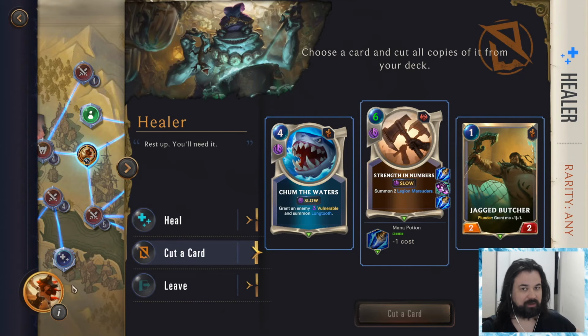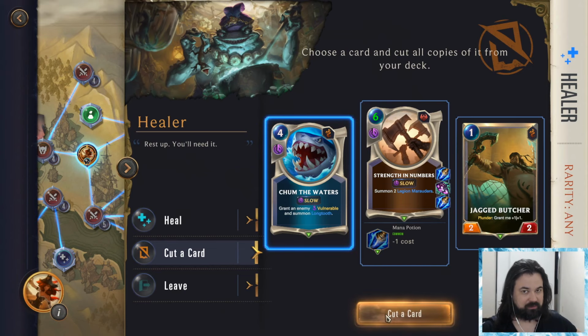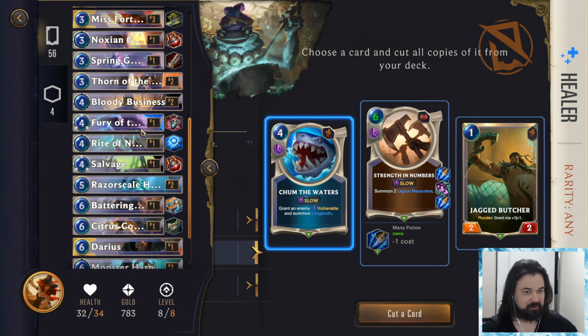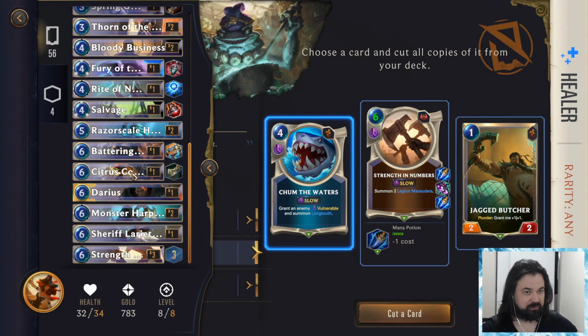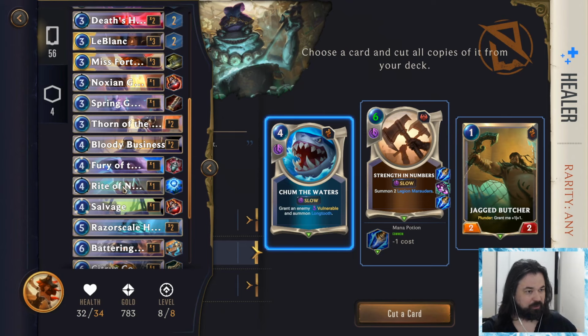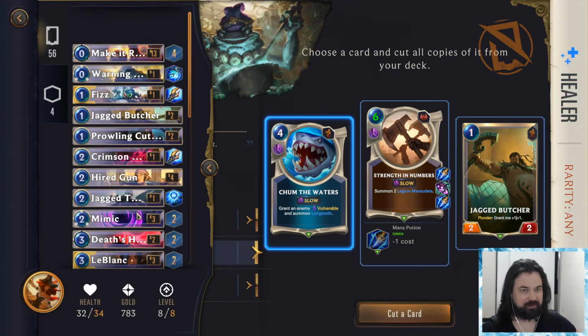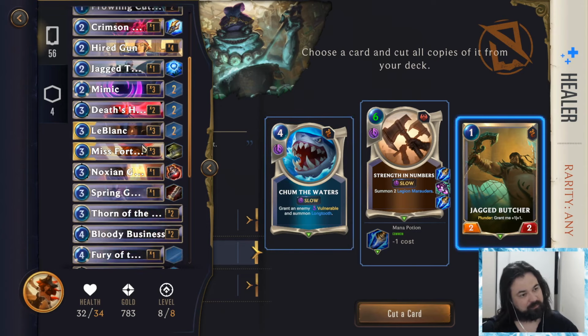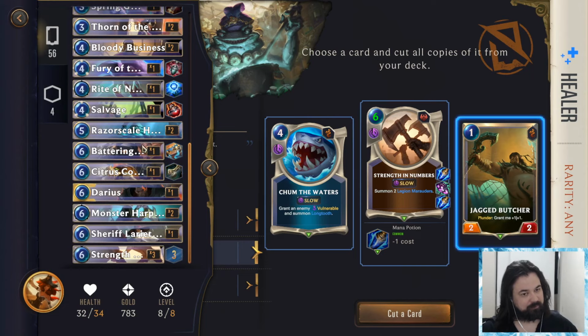Oh, we can only cut. I thought we already cut this. Cut all copies of it from your deck. I thought we already picked this. It's also not in our deck at the moment, so maybe the choice doesn't update. I'm down for cutting this. Jagged Butcher. Maybe? Yeah, sure.